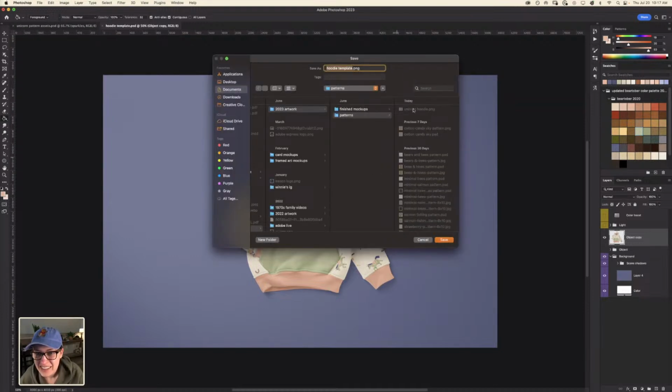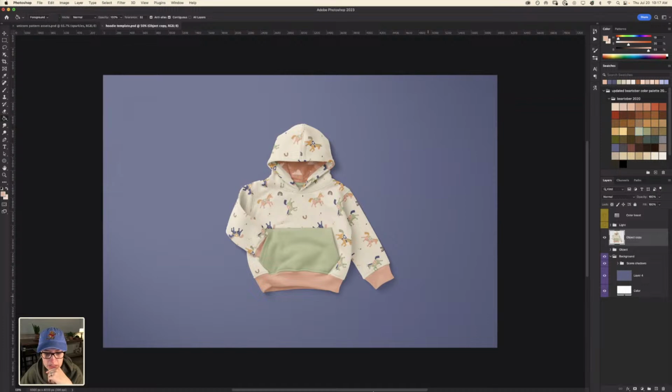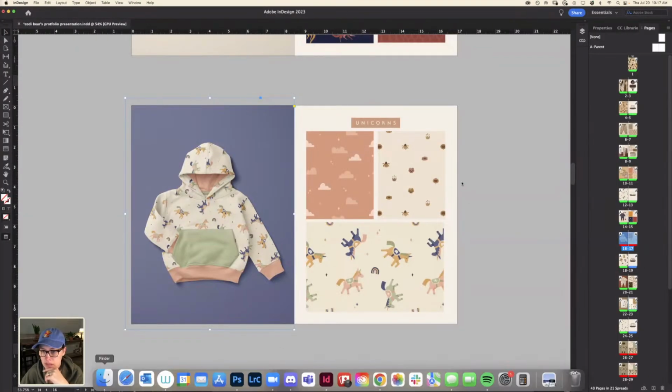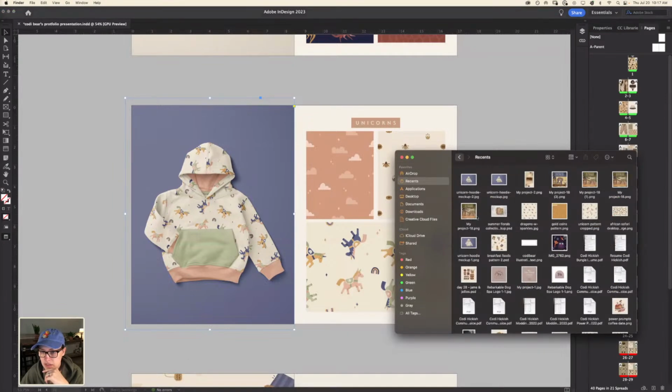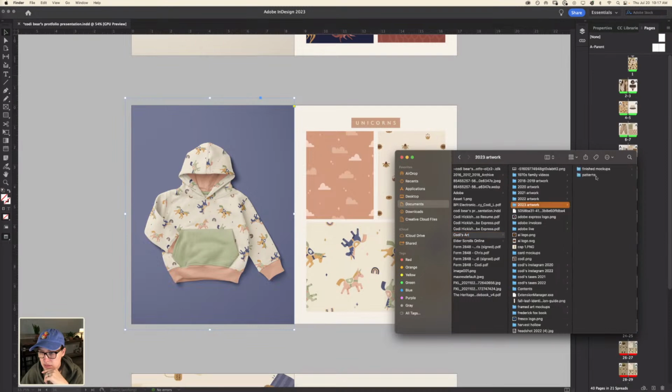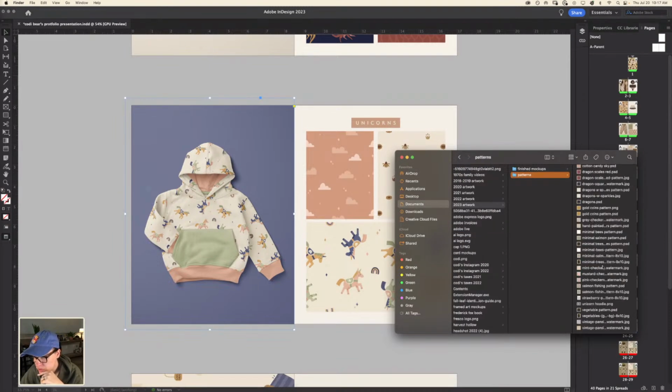All right, so here's the PNG. Oh, I accidentally put it in the wrong folder. That's why. Okay. It's in. Put it in the patterns folder.